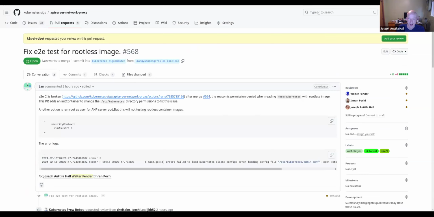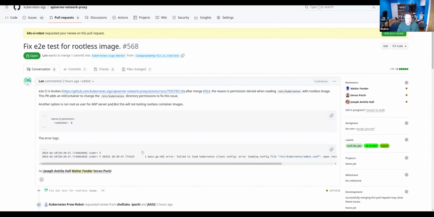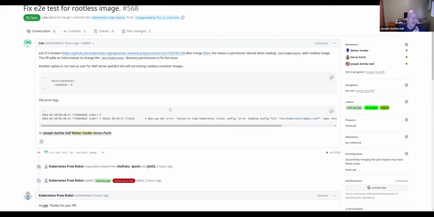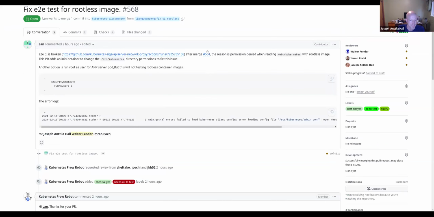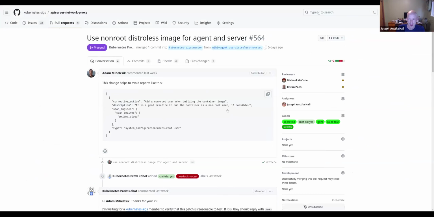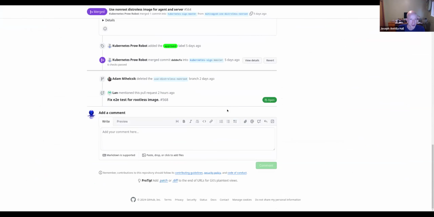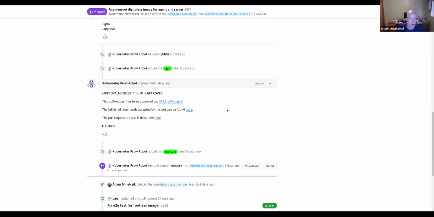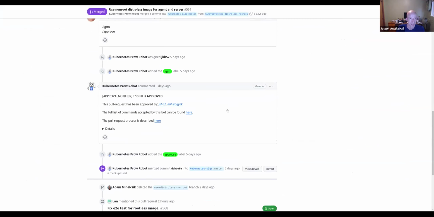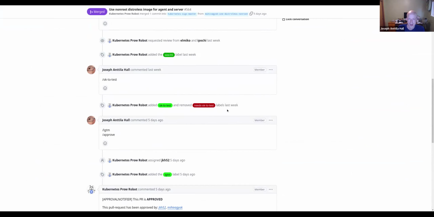But then one thing I'm confused about is why that PR did not have broken GitHub CI actions. That's a bit confusing to me. You mean this PR I'm looking at right now? Or the original one? The one that broke, that this fixes, yeah. If you click on 564, I don't see any GitHub actions having been run for that PR, but it was only 5 days ago. So that was after we had those GitHub actions and CI running. So I'm a bit confused on that.